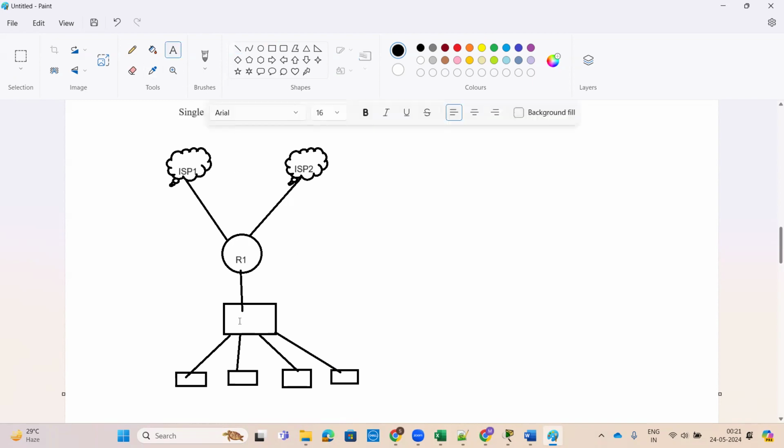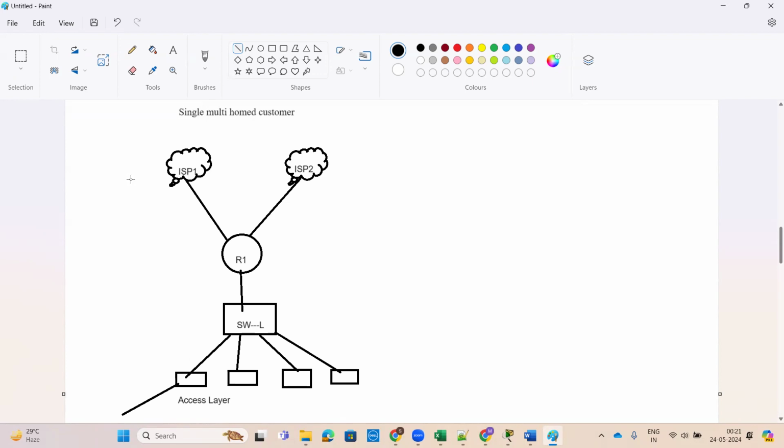One is an L3 switch, an L3 device, connected to access switches at the access layer, and these access switches are connected to end users, the hosts.